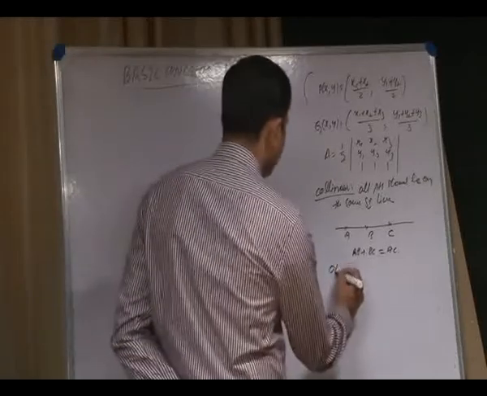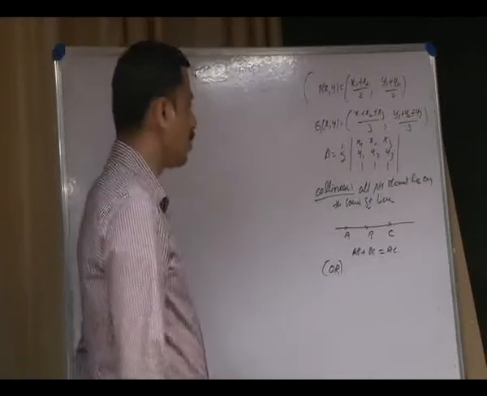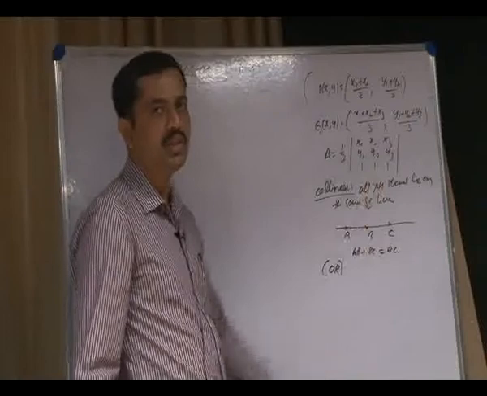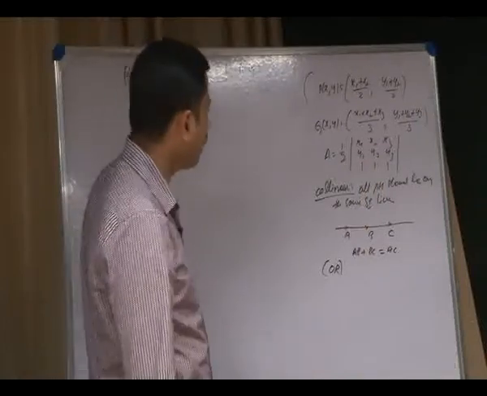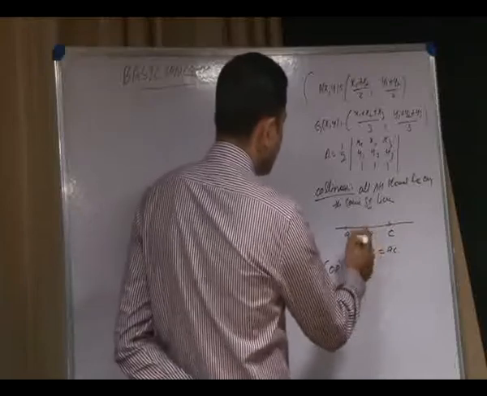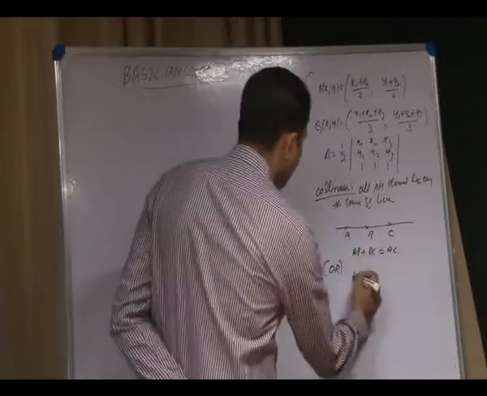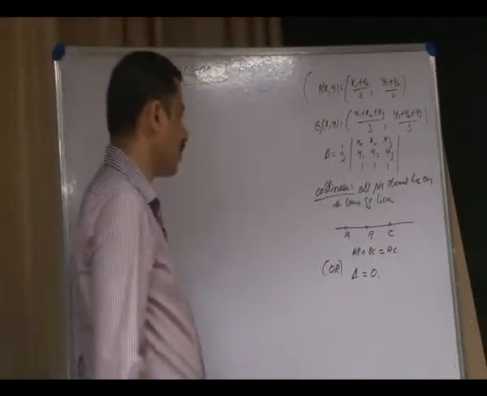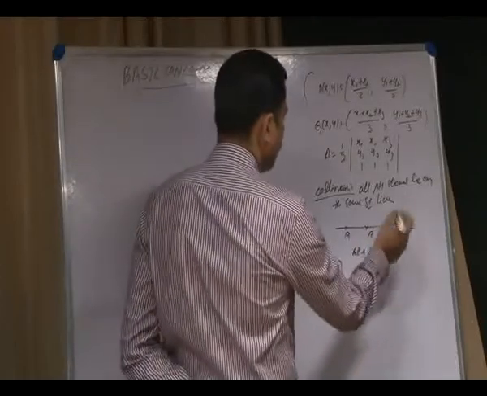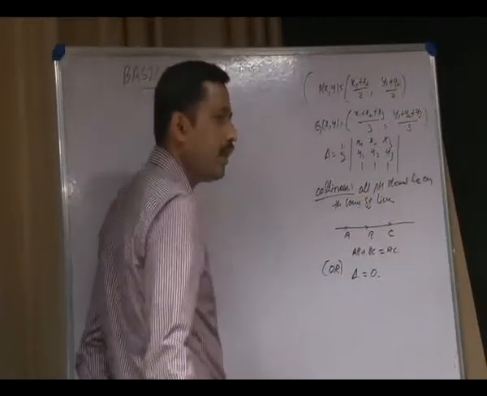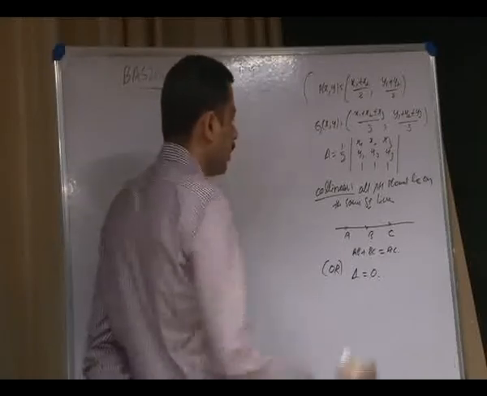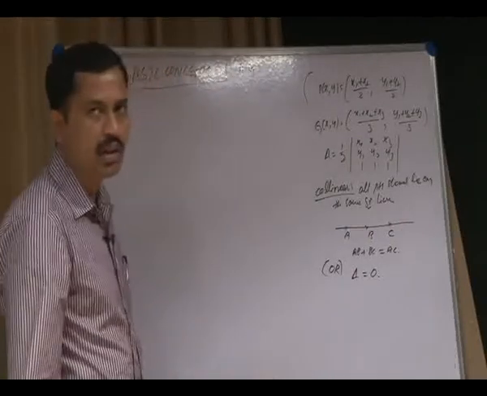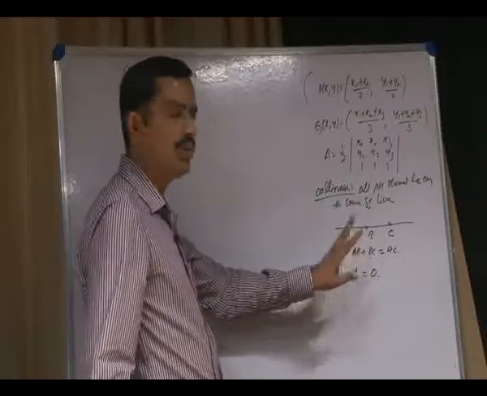Another method: suppose all the three points lie on the same straight line, it means the triangle cannot be constructed by using these points here. So, triangle cannot be constructed means if you consider these three as the vertices of the triangle, then the area of this triangle should be equal to 0 here, since a triangle is not formed. According to the condition, in any triangle, the sum of the two sides should be greater than the third side. But here the sum of the two sides AB plus BC is equal to the third side AC, so the triangle does not form. Therefore, the area of the triangle is always equal to 0.